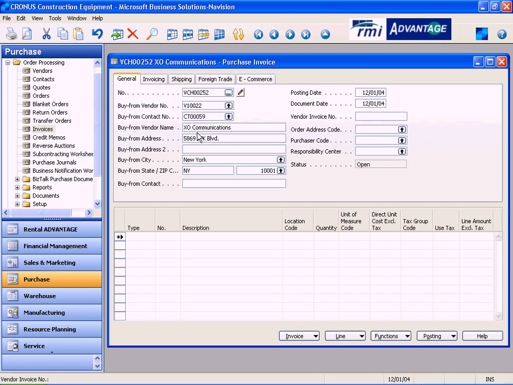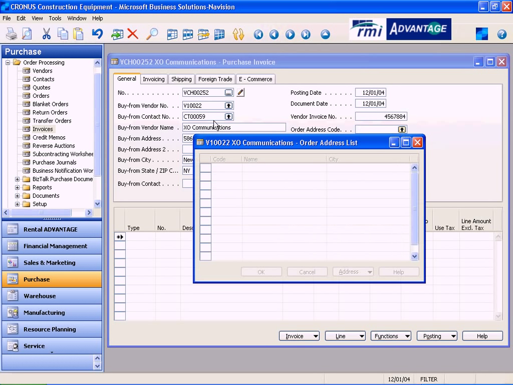Now I'm going to enter through, and this will bring me down to my vendor invoice number field. I'm going to capture what that vendor invoice number was on the invoice that I received in the mail from them. That way it keeps in sync the vendor's invoice number here with our invoice number. If we ever needed to look at this posted document later to reference their invoice number, we have that field captured. And it also will show this vendor invoice number on the check stub when we send the check off to the vendor. So it shows which particular invoice we happen to be paying.